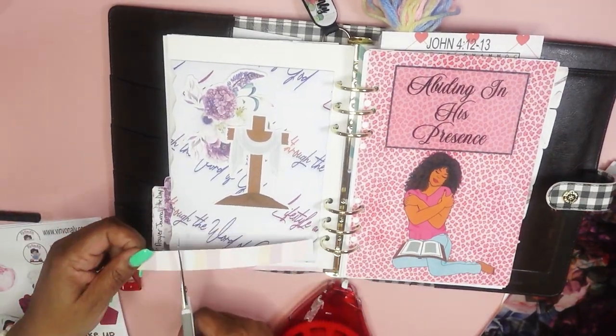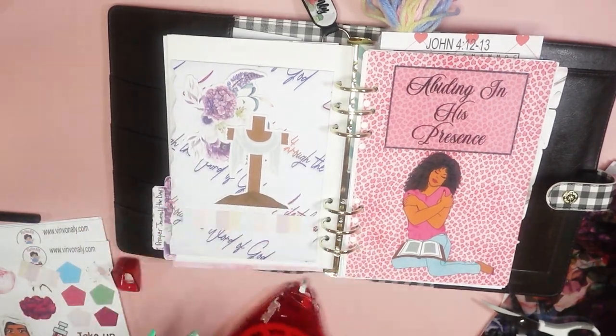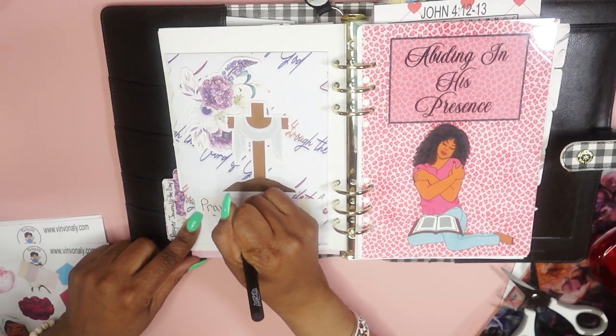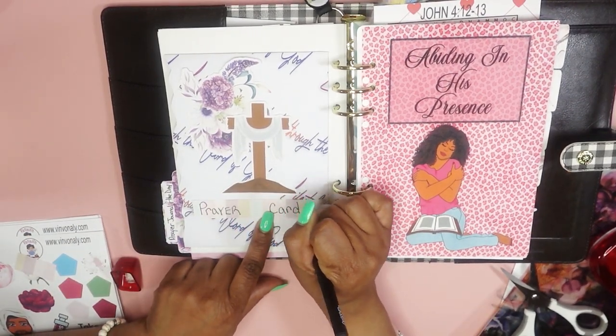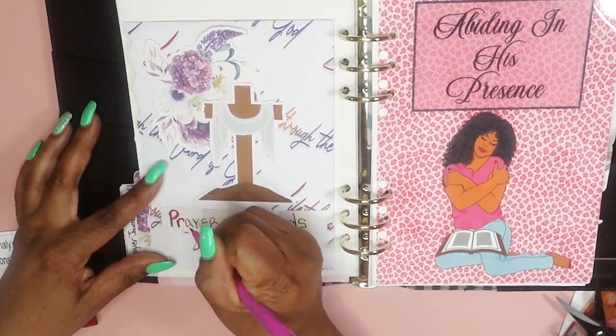And then I'll show you how the prayer journal works. If you want the prayer journal, it is on vinvonaly.com and it's in the form of the Lord's Prayer. It's about intercession, praise, and some other key things. So I know this is going to be a very heavily used section in my Warbinder.